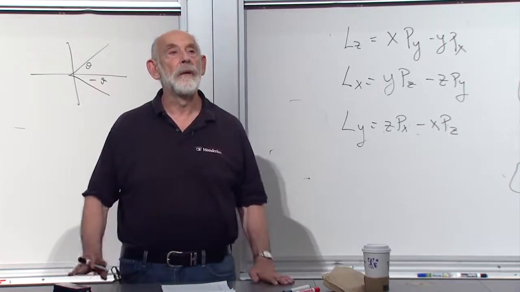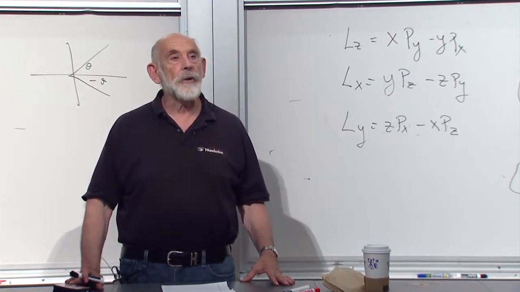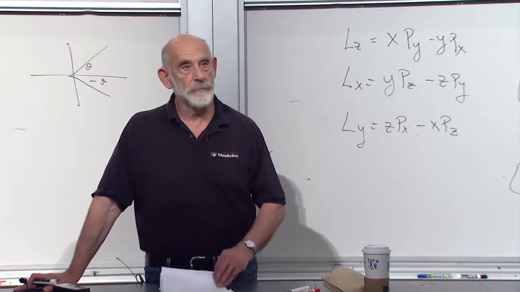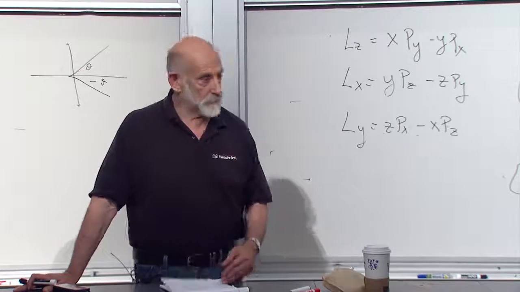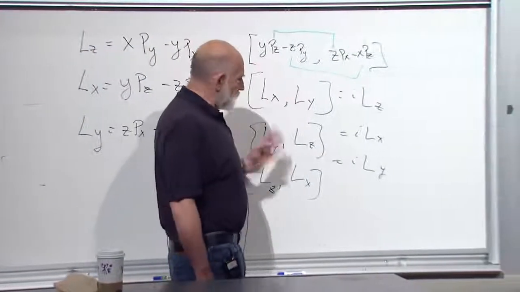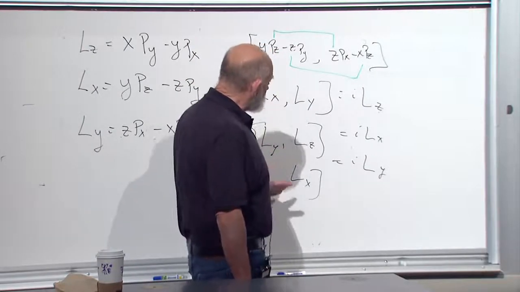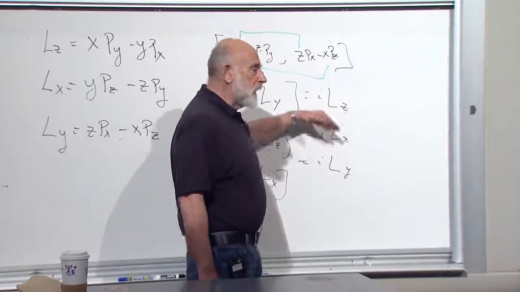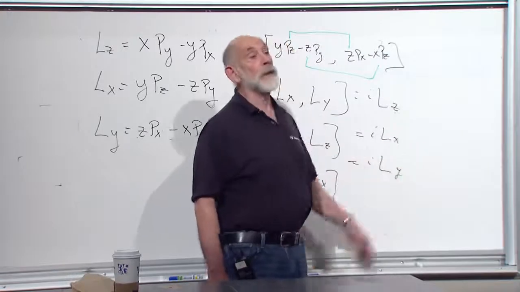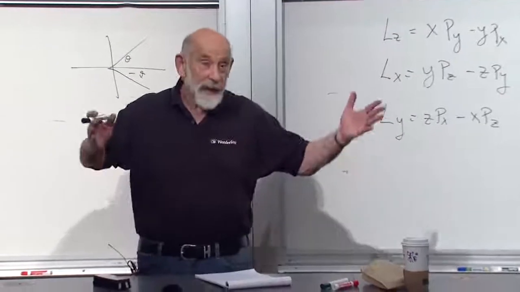What do you mean by a Lie algebra versus another algebra? A Lie algebra is an algebra where the rule for multiplication is commutation. But don't worry about the name. It's a collection of objects whose commutation relations close. A collection of objects, when you keep commuting them, you don't get new ones. That's called a Lie algebra. And it's just a name.